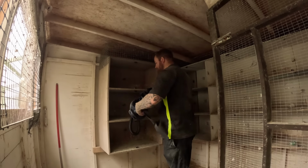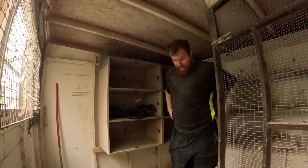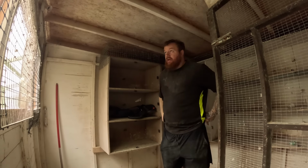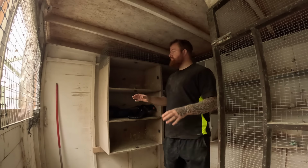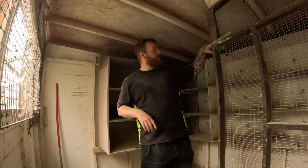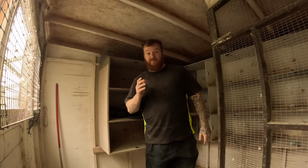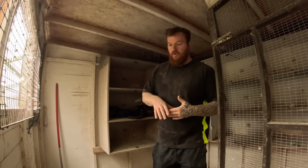Right folks, so that's the first step out of the way. We literally cut the place, take all the deep litter out. I tell you, the amount of dust that gathers in a shed is absolutely incredible. But yeah, take everything out, scrape it all down. What I did do is use the air blower around the tops to blow all the dust out of it, and then just a basic quick hoover on the floor. So we're going to move on to the next step.